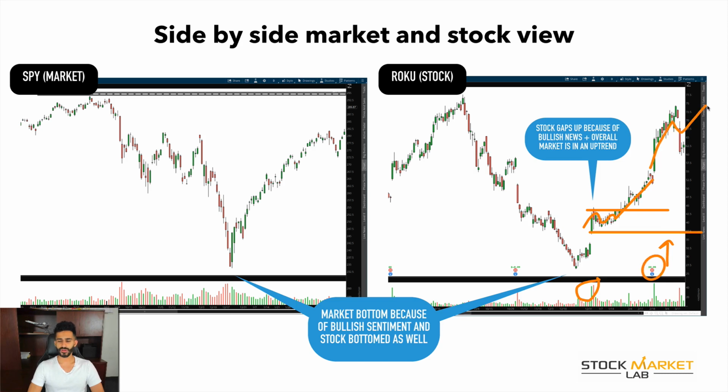Strong earnings, and then if you look at Roku's chart now, you'll see Roku is at a high of 130 bucks, right? So that's how you want to look side by side with the market. That's how you want to understand the sentiment. You want to understand that Roku right now is surrounded by a lot of good news. They announced this catalyst. This catalyst is obviously pumping up the stock. It is fueling the stock's move up. The market is also in a healthy condition, so it's much easier for a stock like Roku or any major stock to actually keep rallying and going in that direction.